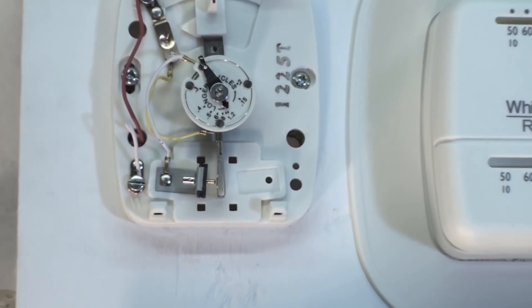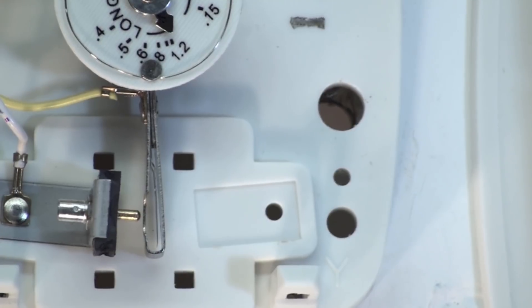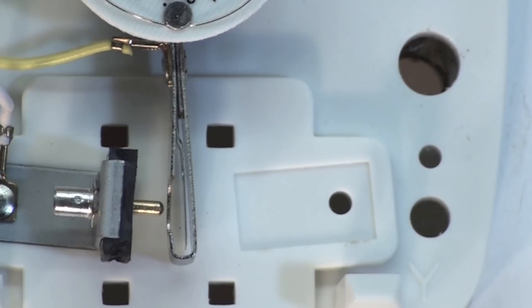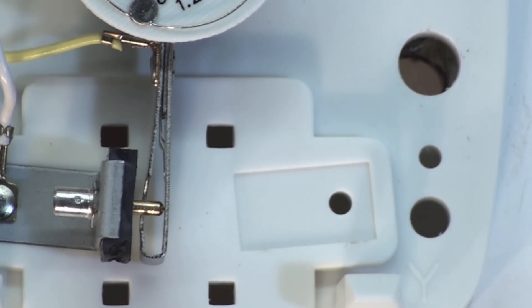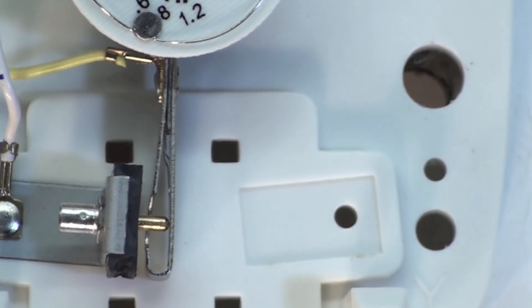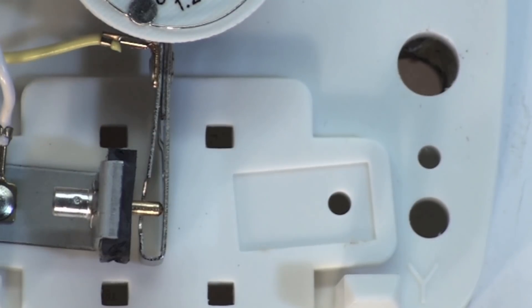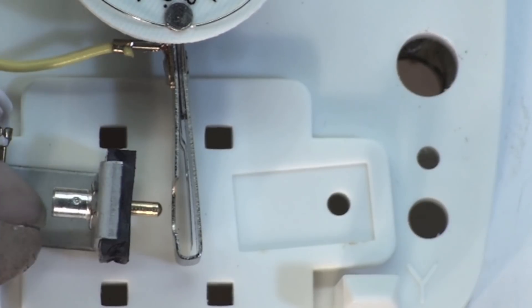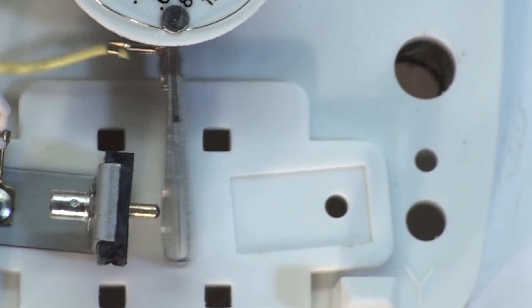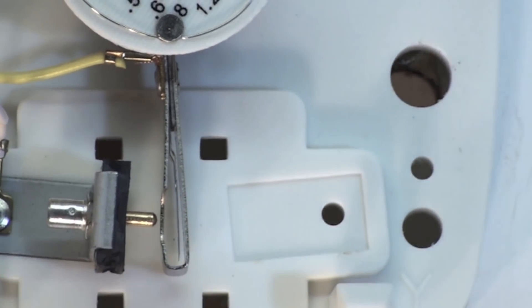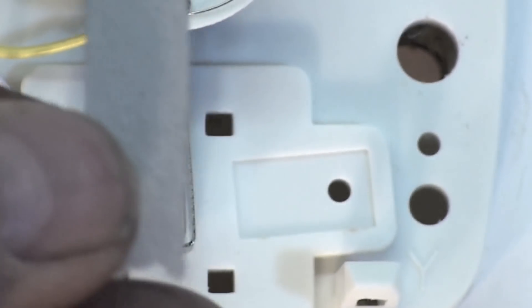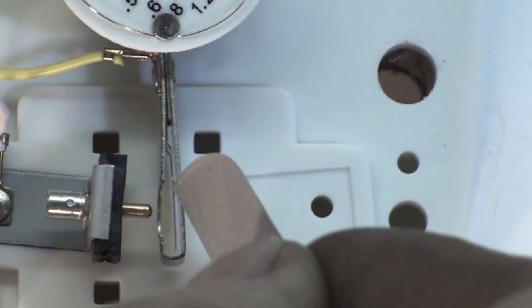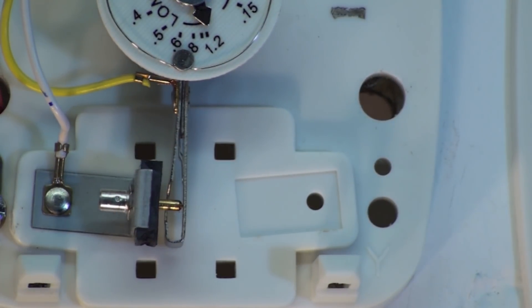There's that same thermostat. See those contacts? Customer calls, says heat doesn't work. So you go out there and the thermostat's all nice and turned up like that but it's not working. You just kind of touch there and it starts working. Occasionally they'll get enough dust inside there that they won't make contact because there's just a little wire coming here and then there's a wire here that goes to this side. One of the things you can do is get a little piece of cardboard, put it in there, close the contact, and you're back in business. Quick way to get a thermostat going.